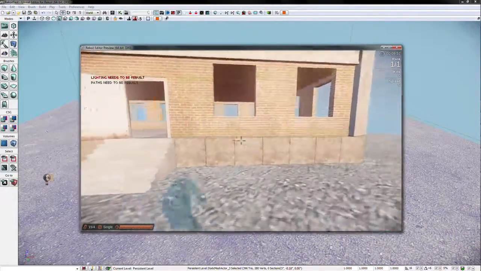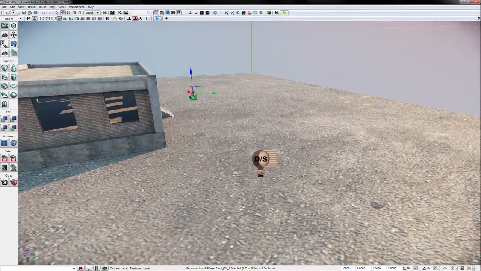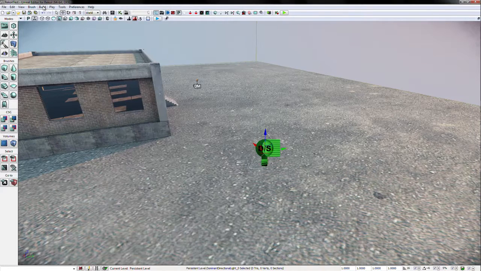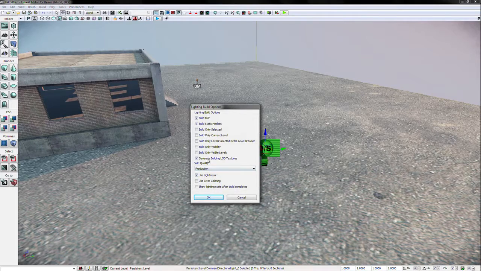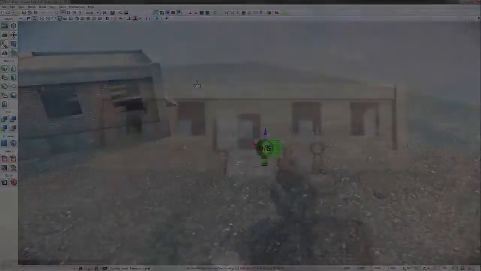So this is great, but you will notice the lighting needs a little bit of work. The default morning map comes with a dominant directional light that is a little bright, so let's tone that down a little bit. Select the light in the level and press F4 or right-click and open Properties. In the Light Components section, change the brightness from 5 to 2. Then, in the upper left corner, there is a Build menu. Pull down to the Build Lighting tab and go through the desired options. Now go ahead and build the lighting. Alright, let's see the result.